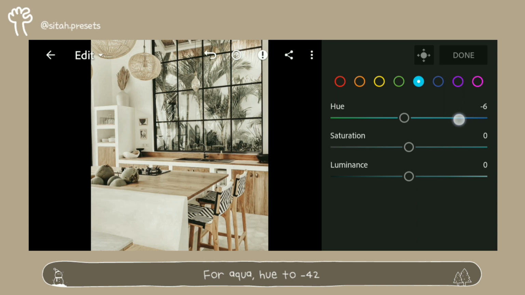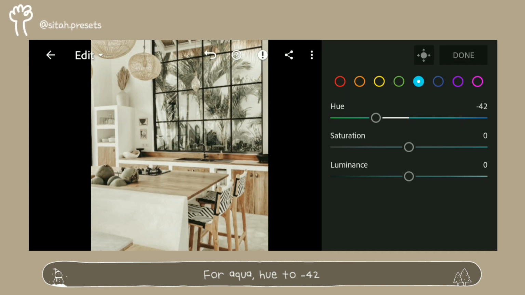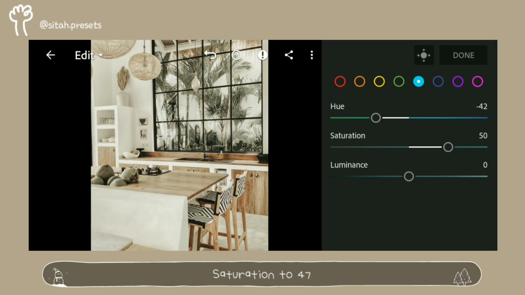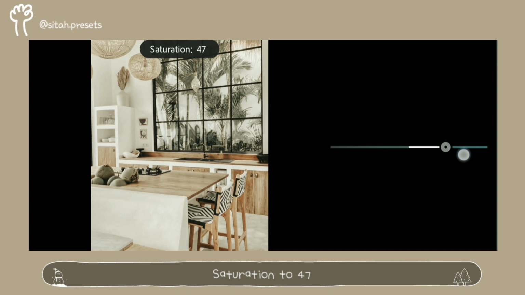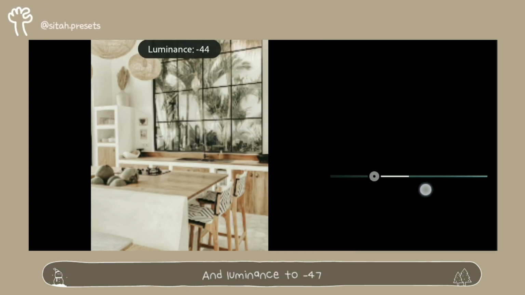For aqua, hue to -42. Saturation to 47. And luminance to -47.